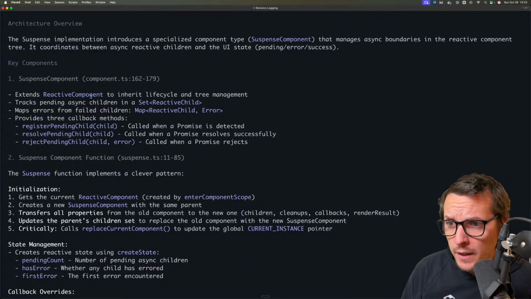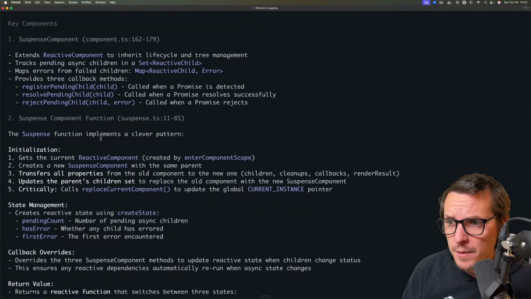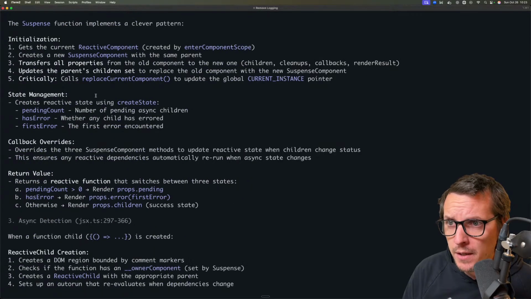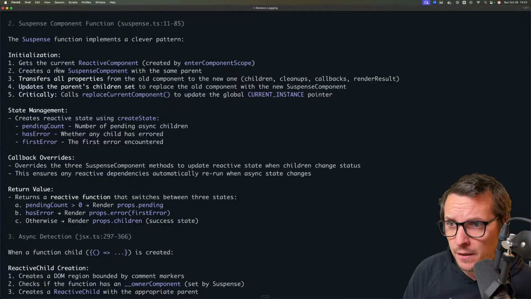Suspense component extends reactive component to inherit lifecycle and tree management, tracks pending async children, blah blah blah. The suspense function implements a clever pattern: gets the current reactive component created by enter component scope, creates a new suspense component with the same parent, transfers all properties from the old component to the new one.